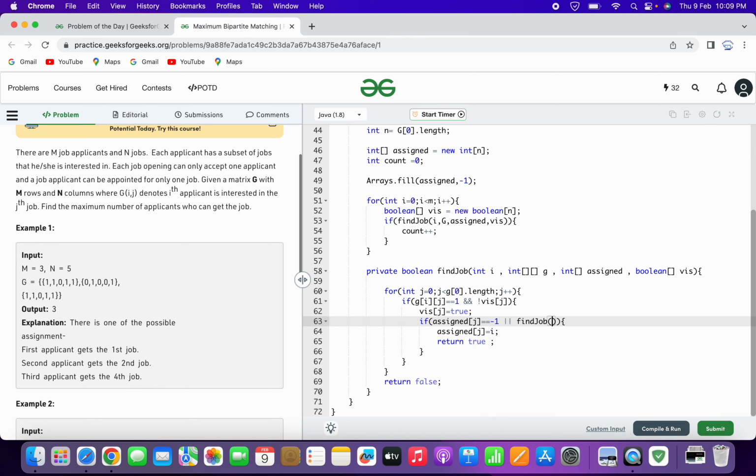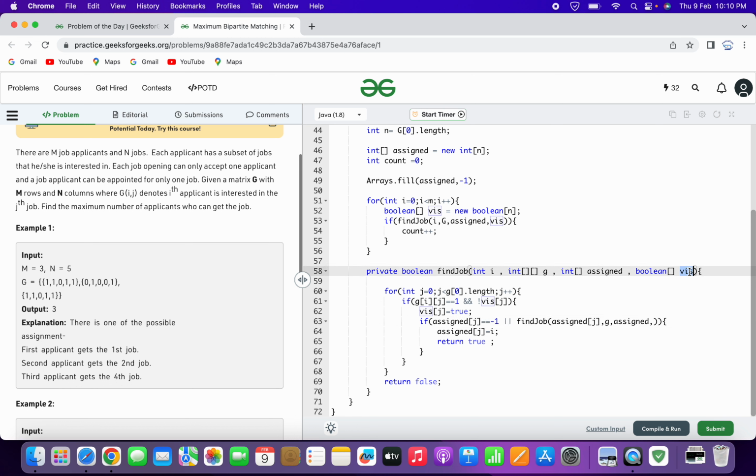Since we were tracking this applicant, we now say assigned of j, saying that this job has been assigned to this person, and we'll pass the graph, that matrix, again, along with the same two variables, the tracker of all the jobs assigned and the jobs visited.